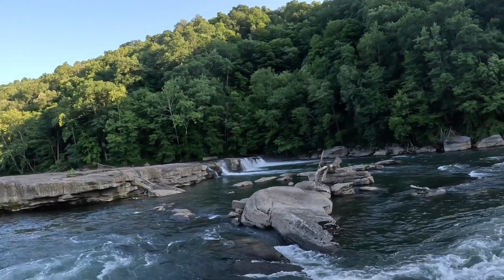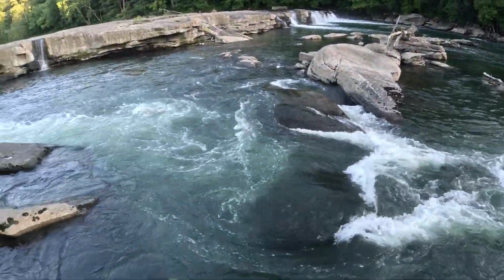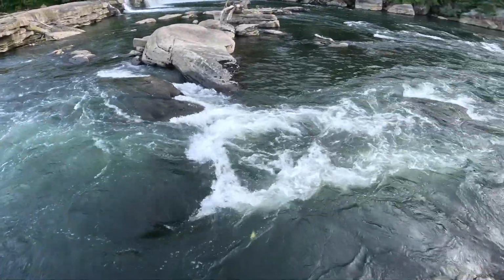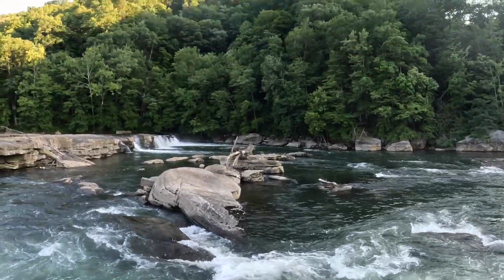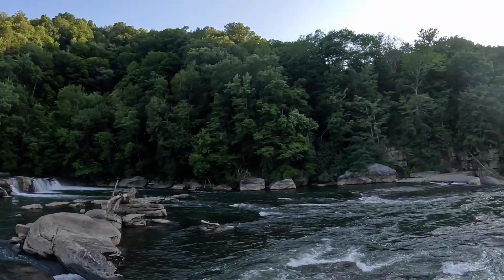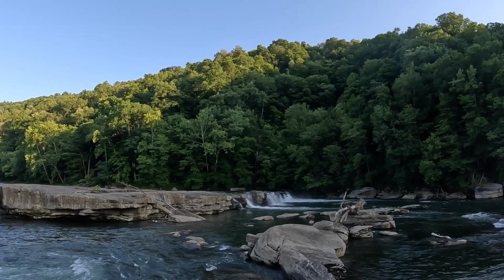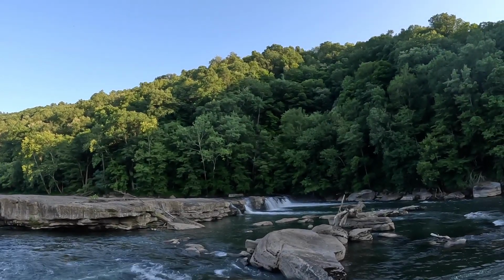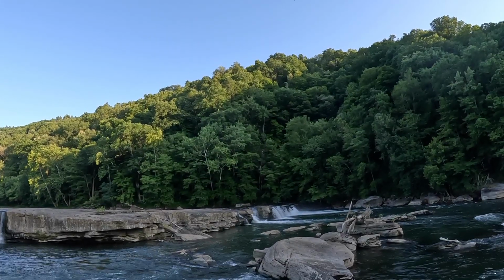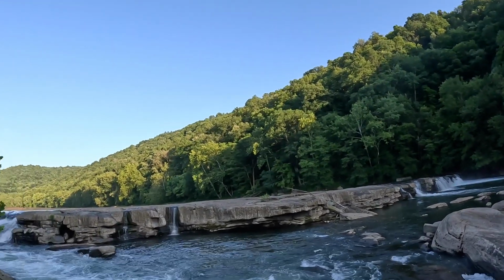You can see the water down there is moving so fast it almost makes my head spin. I'm watching that leaf there. It gets sucked under. It goes down at least 5 feet. I could still see it. I would love to see what this looks like empty. You can imagine the gorge and all the crevices that it's carved over, I guess, probably millions of years that this stream's flowed through here.